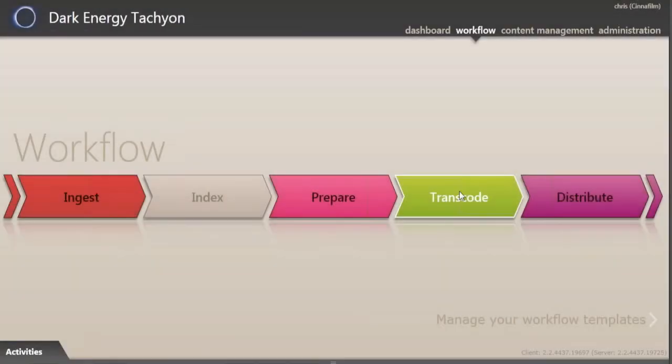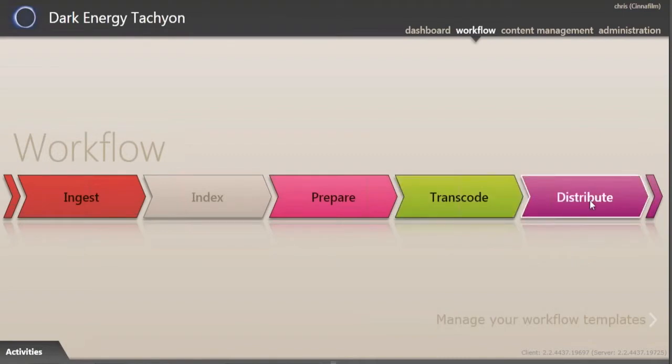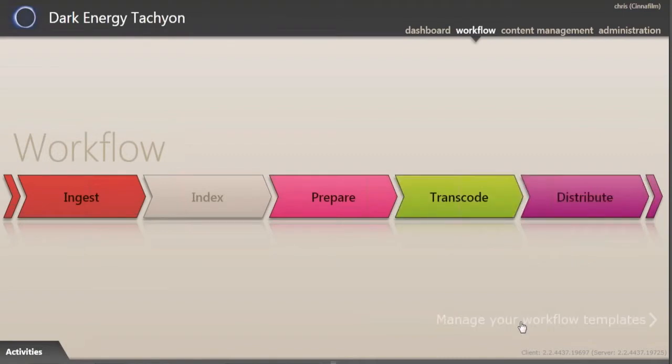So we just finished our transcode setting. Before we jump in and create our distribution point, let's go down and look at our workflow templates. Remember, workflow templates are separate because they're where we connect all of these different modules together: the ingest point, the transcode, and the distribute point.